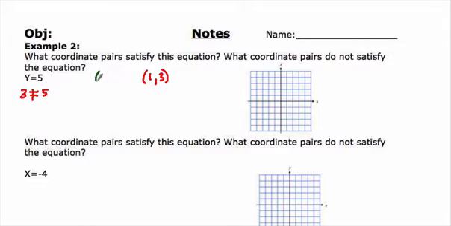Okay, what about (1, 5)? Well, the only place I could put in my 5 was right here. Once again, I have no place to put in my x. I do have some place to put in my y. So I'm going to put in 5. Well, that does satisfy the equation. So then that would make me think that anything with a 5 as the second number is going to work. So if I have (-3, 5), I'm going to plug in a 5 for the y again, and I end up with this equation once again. So (-3, 5) would satisfy my equation. (0, 5) would satisfy my equation. (-1, 5) would satisfy my equation.